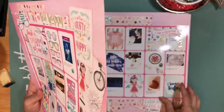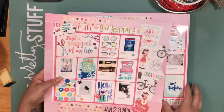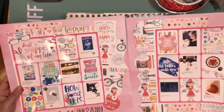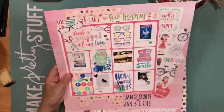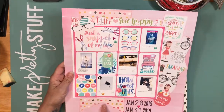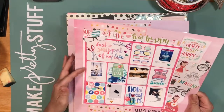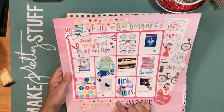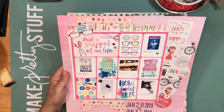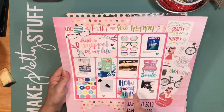This is the end of January project live. This is January 28th to January 31st, so I did a double page layout, again using the templates from Kiwi. Then I just did a banner, and this is the format that I'm doing my project live. I'm doing it digital in the app, and then I printed in an 8.5 by 11 in my printer, and then once I cut it, it's going to be an 8 by 8.